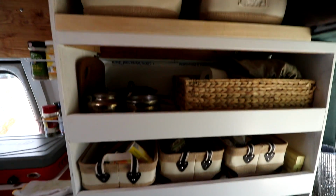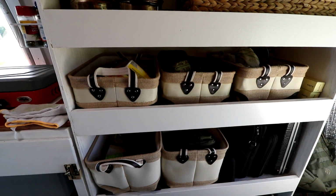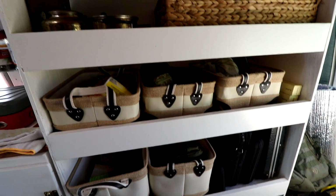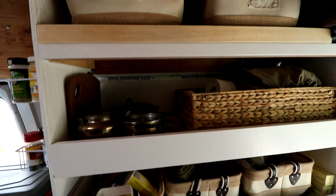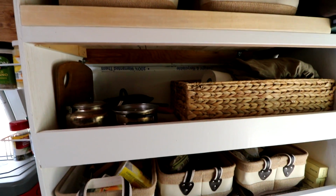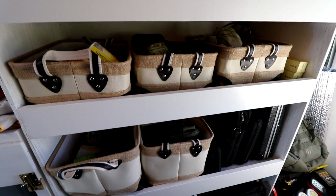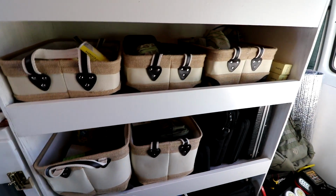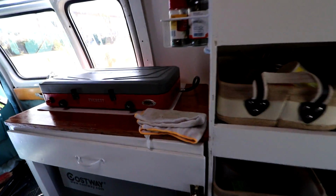So the biggest challenge of all of this so far has not been the building, it's been paring down my possessions. I have a lot of stuff that's inside my folks' place where I've been doing the work, and I'm having a tough time getting through it and getting rid of stuff, donating stuff and throwing stuff in the trash that is basically just trash that I've been hauling around. So I've got a few more days of going through that stuff, and I really want to keep things simple in here and not cluttered, but for me that is a huge challenge. I always have a problem with clutter.